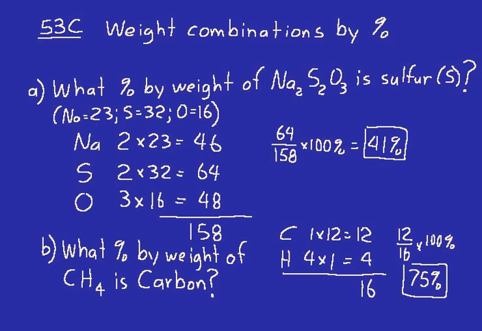That would be the percentage by mass of carbon in methane. So to figure out these weight combinations by percent, figure out the gram-molecular mass of the compound first, and then do the mass of whatever element is in question, its total contribution to the mass, not just an individual mass of one element. If there's two of them, then you need to do two times its mass, or if there's three of them, you need to do three times its mass. Do the total contribution for that element in the compound divided by the total mass of the compound, and then that will give you percentage.